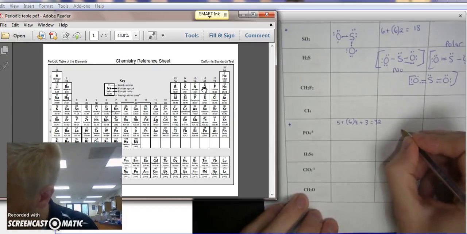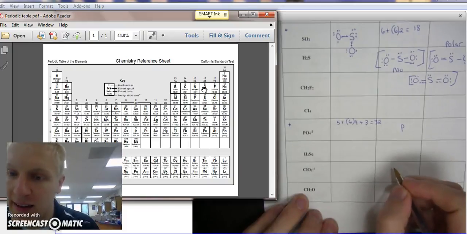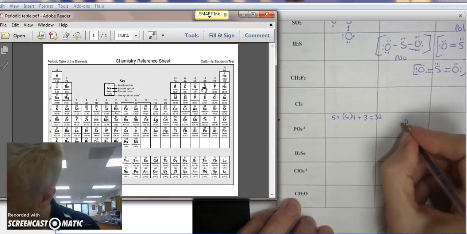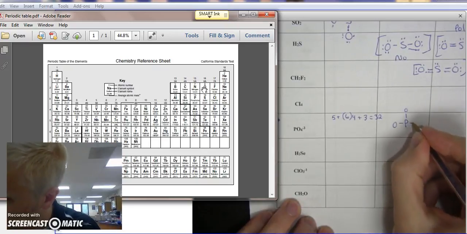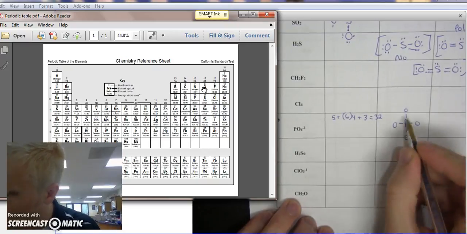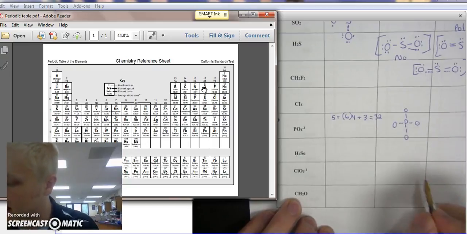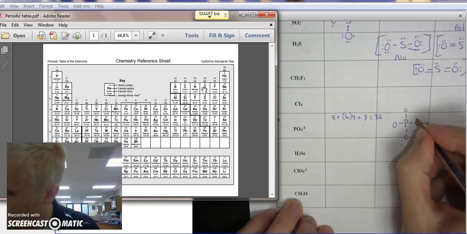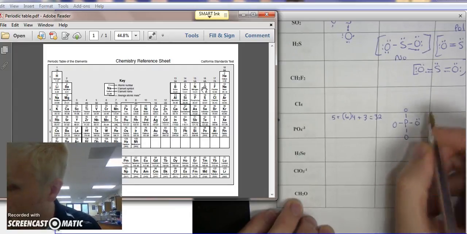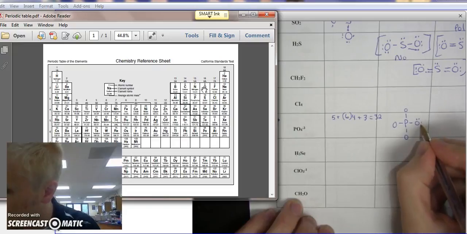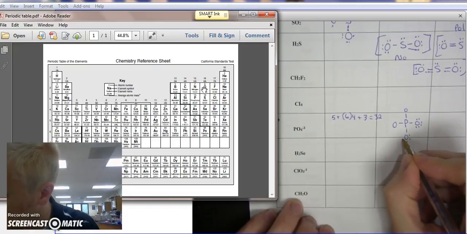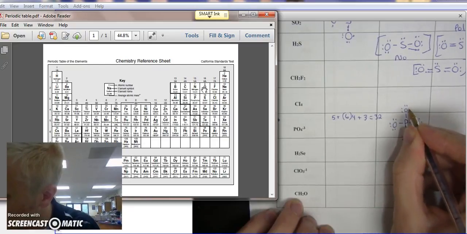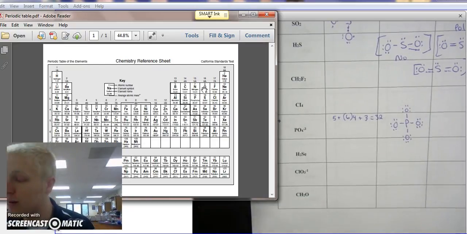So I'm going to write this. P is in the center because it's in least supply. We have 4 oxygens. So each one has to have at least one bond connecting them from the outer to the center atom. That's 2, 4, 6, 8. I'm then going to add electrons to my outer electrons first. 9, 10, 11, 12, 13, 14, 15, 16, 17, 18, 19, 20, 21, 22, 23, 24, 25, 26, 27, 28, 29, 30, 31, 32, and it works out perfectly.